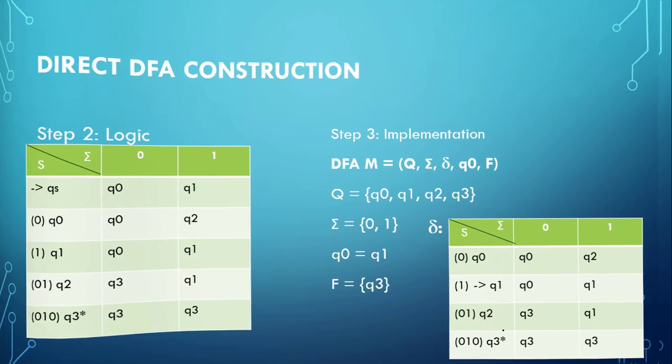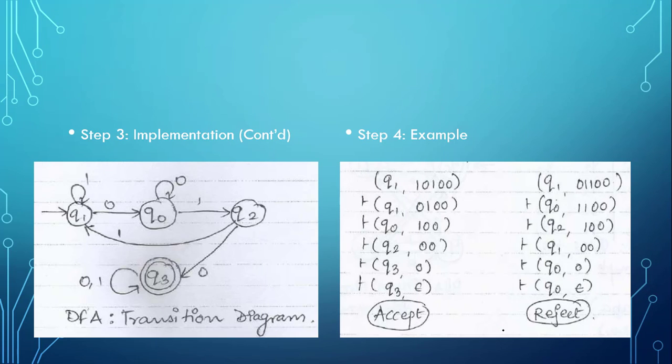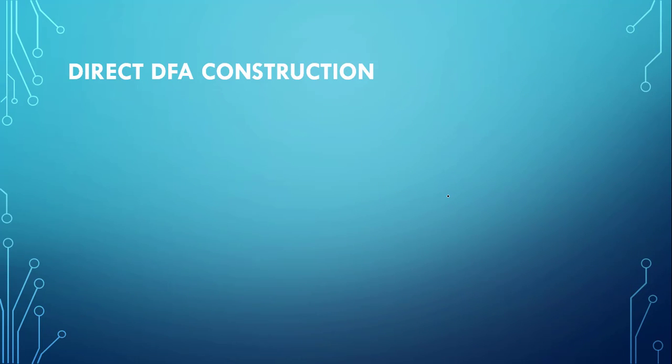We will see the transition diagram for the same and some examples that will be checking whether a substring of 0, 1, 0 is present or not present. So either accept or reject will be the output generated depending on whether the input string contains 0, 1, 0 or not. Since this was a contains type of question in FSM, we had already seen that it will go to that state in case the first occurrence of 0, 1, 0 is found, and stay in that state till the end of the input string. We will be seeing many more examples.